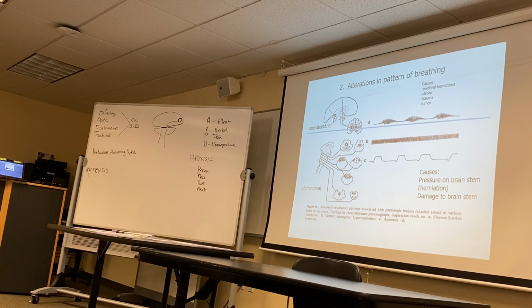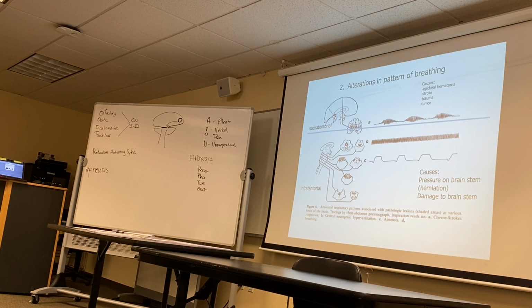I have another question. If the breathing centers are in the pons, which is already infratentorial, why do you get disruptive breathing with the supratentorial area if it doesn't put pressure on the tentorial plate yet? If you get dysfunction in the supratentorial area, that means there may be an epidural hematoma, which we'll talk about in a little bit. There may be something going on up here that takes a little while for that pressure to rise and herniate down to the brain stem. So that's what can cause the different levels of breathing dysfunction.